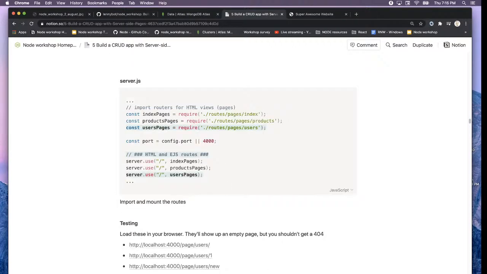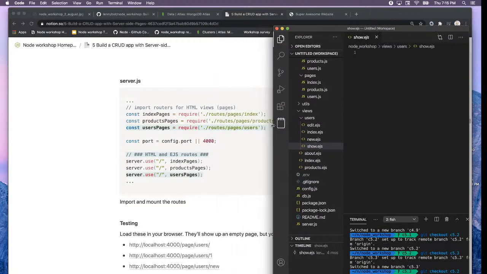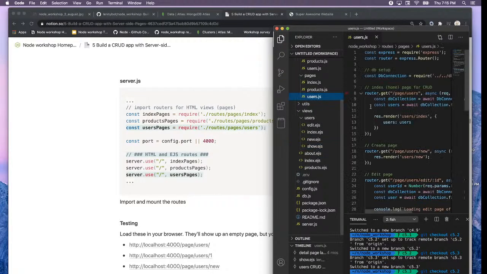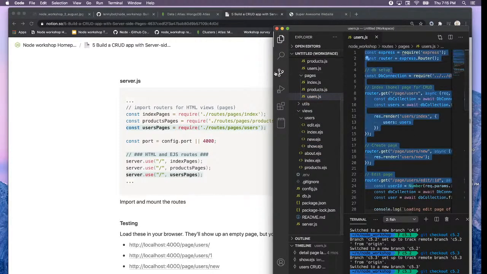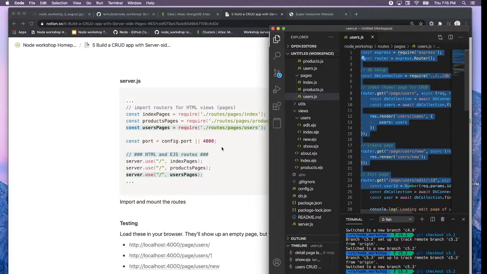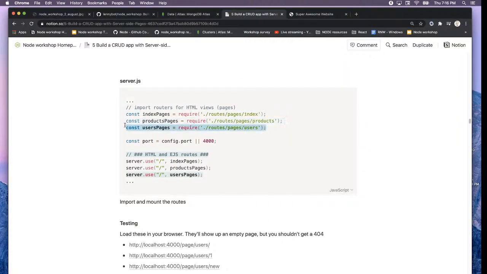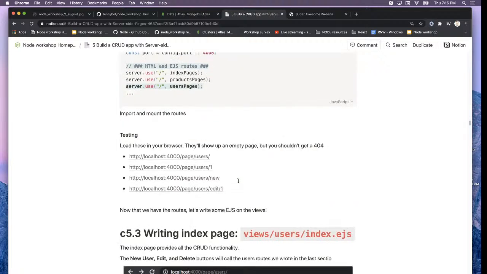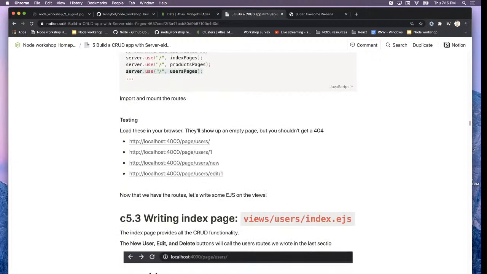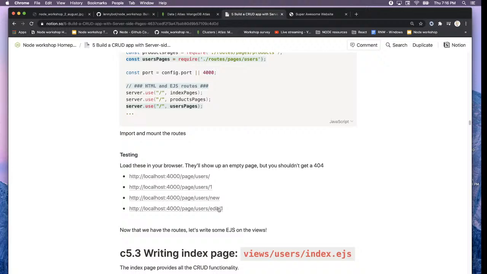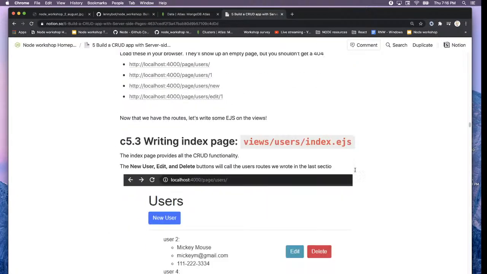And then all of those routes that we set up for the user views, which is here, we have to make sure that we mount that in our server, right? So we import that and mount it in the server for them to work. Yeah, so it's not really doing anything now, but just got to kind of confirm that the route's there. It's still empty right now. We're gonna write that after. So we're gonna write them one by one.